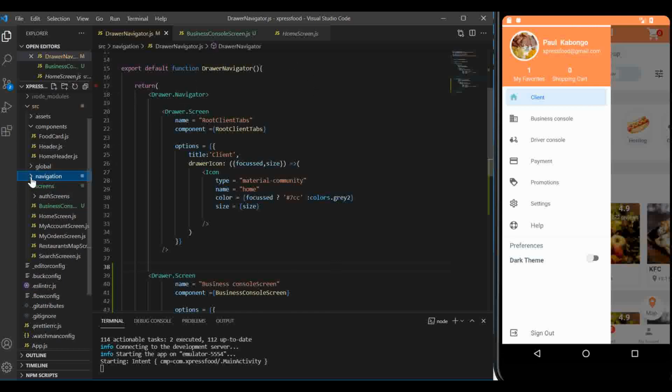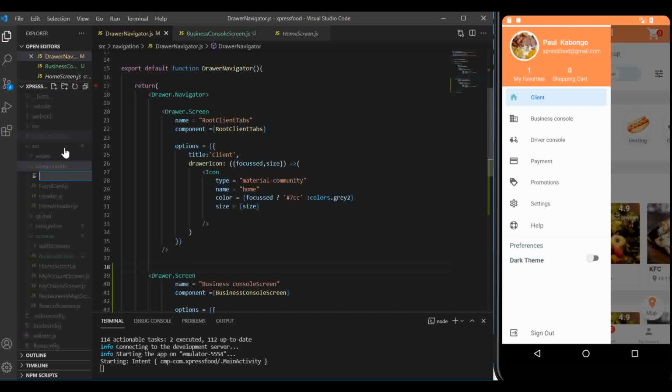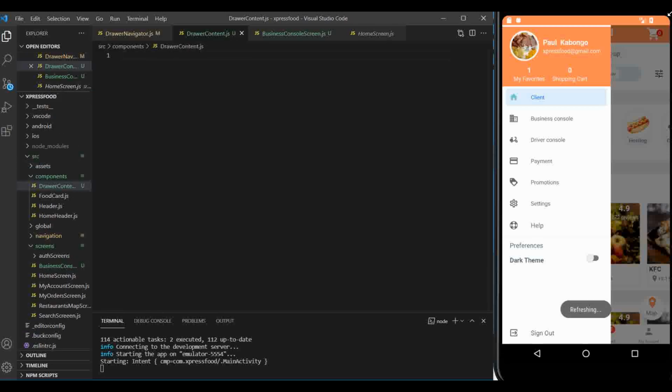So go to your component folder, create a new file, call it drawer content.js, and inside this drawer content, we're now going to create all these items here. I'm going to import some libraries and paste them so that we don't waste time typing the libraries.